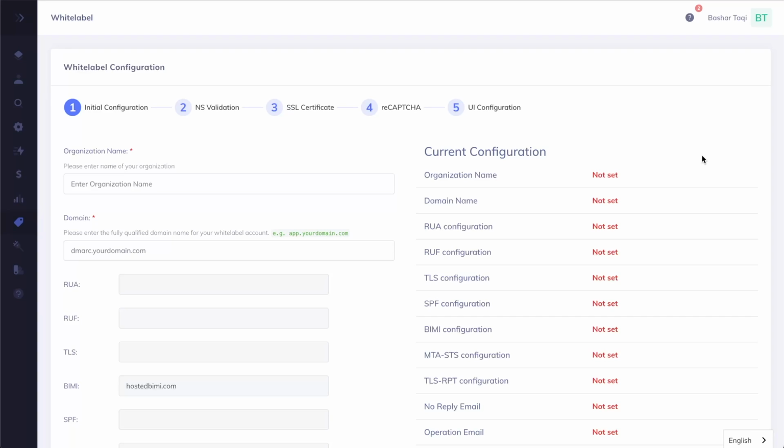With white labeling, you'll be able to fully reconfigure the portal to match and be customized however you would like. This can be done to match your existing organizational themes so that this portal is fully customized under your custom domain. This process does have a 5-step setup, which I will be going through with you now, so that we can start the configuration and then complete it so that your new MSSP portal is fully white labeled.